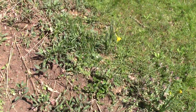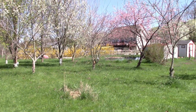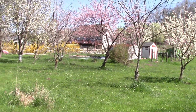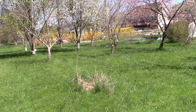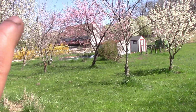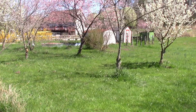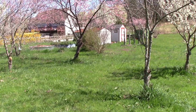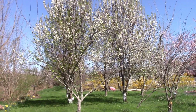yeah, we have so many pretty flowers blooming. You can go ahead and look across here. You can see all the trees. But, okay, get my finger up here. The yellow ones are forsythias. Those are pear trees. That right there is, if I remember right, a peach tree. We have plum trees right there. But that is an awful lot blooming, and we are grateful for it. So hold on, and I'll be right back.